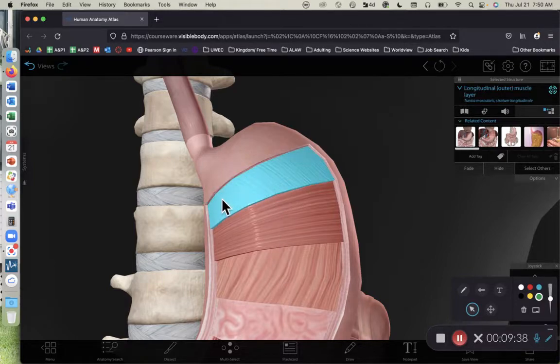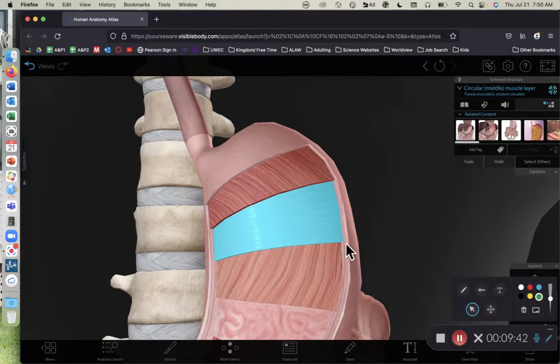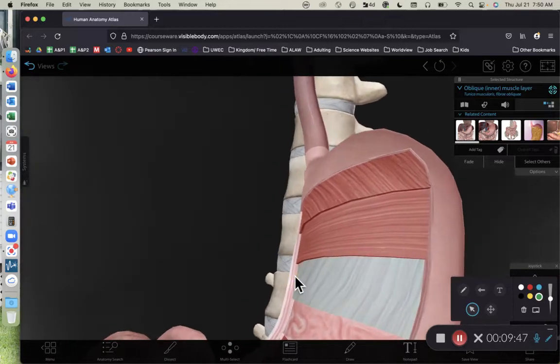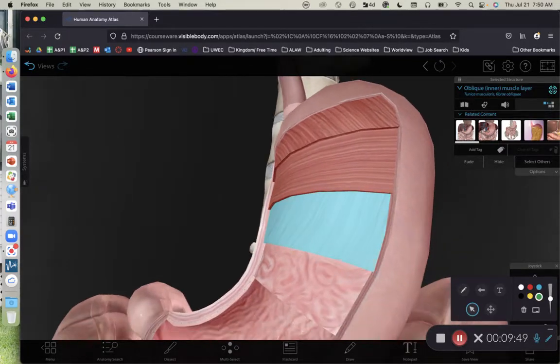The most superficial layer right here is the longitudinal layer. The middle layer is the circular layer, and here's the bonus layer, the oblique inner layer of smooth muscle of the stomach. So when you're looking at the stomach, it's a muscular bag.